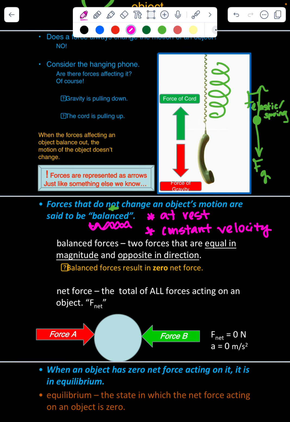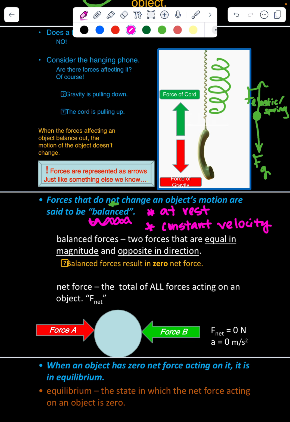If we look at this object right here, we're going to draw a free body diagram. You were sort of introduced to free body diagrams in the stations work, but we're really going to dive deep into those later on. One thing I always mention here, I use this because I hate it. It's kind of a what not to do. Do you see how these forces are going into the object? We never draw our arrows representing our forces going into the object. We always draw them going out of the object.